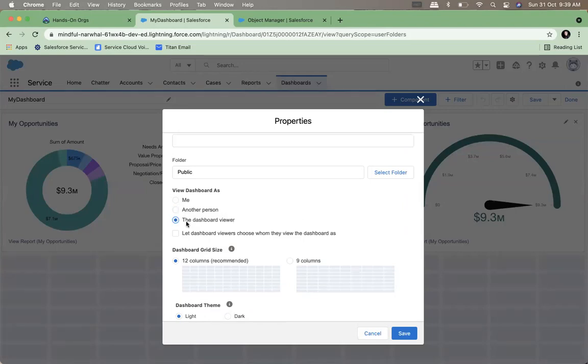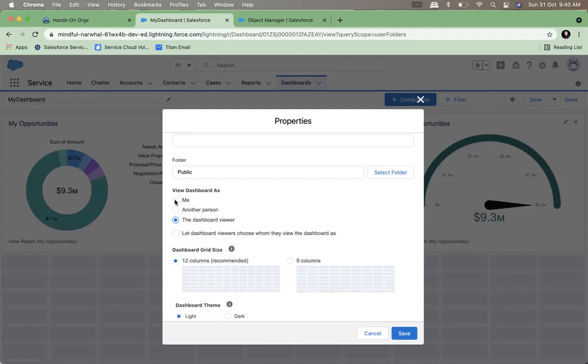Sir, here view dashboard as means who can see our dashboards? Me, another person? View dashboard as means whose data are you seeing? Whose dashboard are you seeing? View dashboard as means it's me. My data will be stored in this dashboard. Everybody who is logging into this dashboard will see this data, my data. What I can see, I can show it to other people. Okay, sir. The dashboard is a quick mechanism in which I can show what I am looking at to all people.